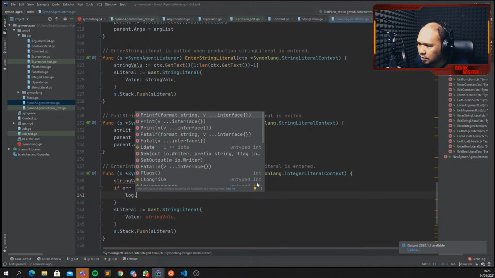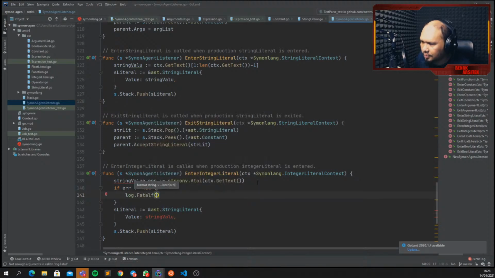No? Fatal. Let's put fatal. Which is most unlikely because the parser itself already ensured that this text will be an integer, because this is an integer literal. There is no possible way that the integer literal is not an integer, right? So it is most likely that this fatal error message will not come out.